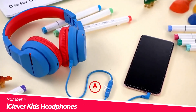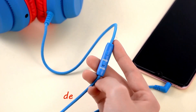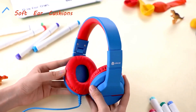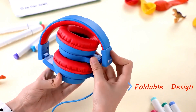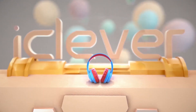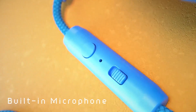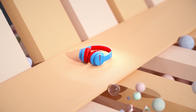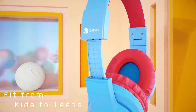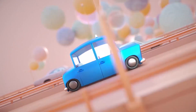Number 4: The iClever Kids Headphones. The iClever Kids Headphones are an excellent choice for parents and guardians who are looking for a comfortable, durable, and safe audio solution for their children. With its built-in microphone and great compatibility with devices that have a 3.5mm audio jack, these headphones are ideal for online classes and voice calls. The headphones have a safe volume control feature that limits the sound level to 85 decibels, preventing any damage to your child's ears, while also allowing for clearer sound at 94 decibels, perfect for use during noisy activities such as traveling by plane or car. The 40mm drivers produce full, balanced stereo sound that is perfect for playing games or listening to music. The Sharing Port feature allows your child to share audio with friends or family without the need for splitters or special cables.